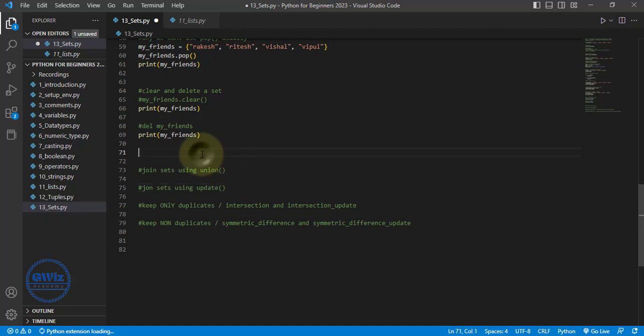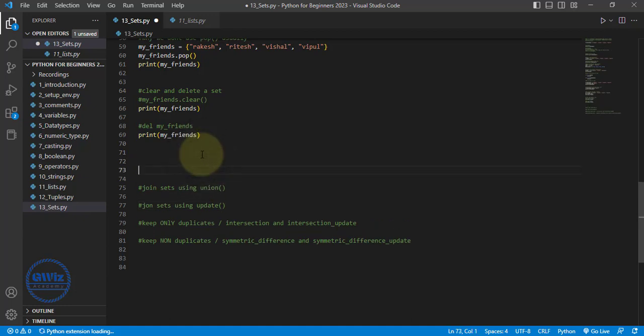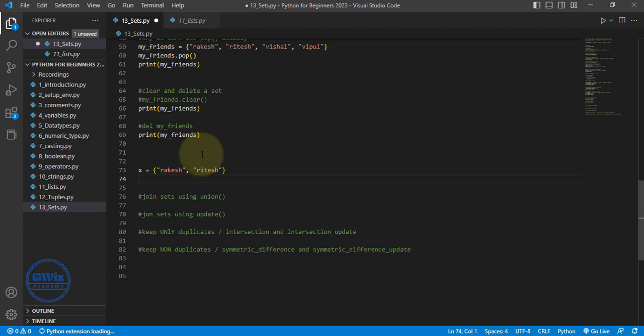See, what exactly is this union? Let me take an example. Let's say I have a set called X, and I'll create names Rakesh, Ritesh. Okay, this is set number 1. And let's say I have one more set called Y, and I have numbers in it.